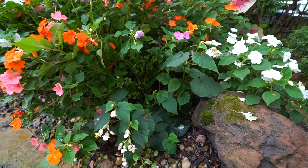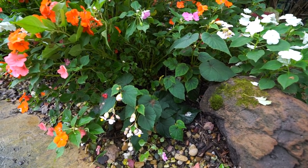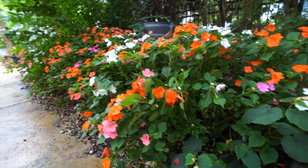I'm happy with the growth that I've gotten out of that, because that's a perennial. You know, I like to focus the majority of my energy on my perennials. I plant lots of annuals, but I tend to plant them and then move on.